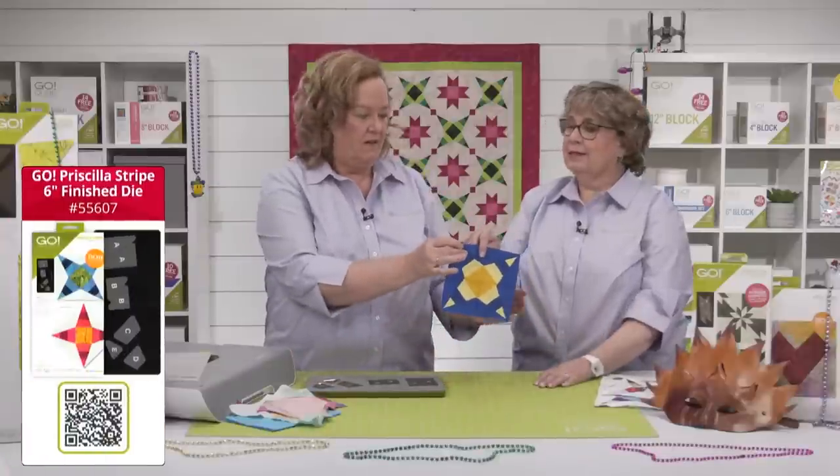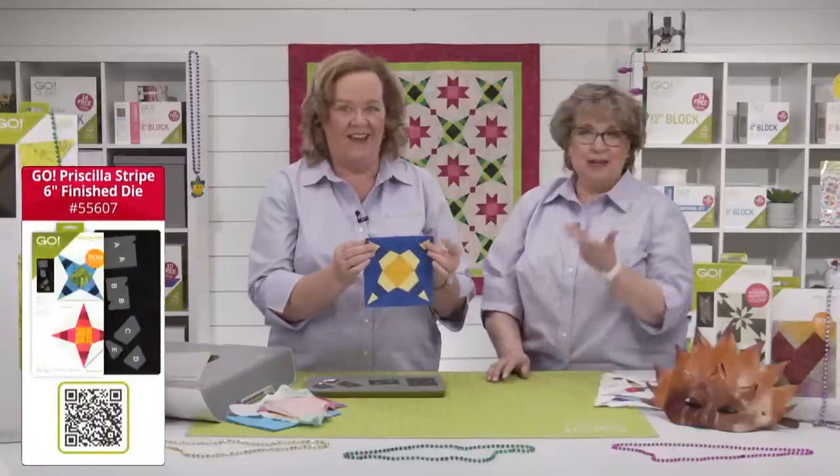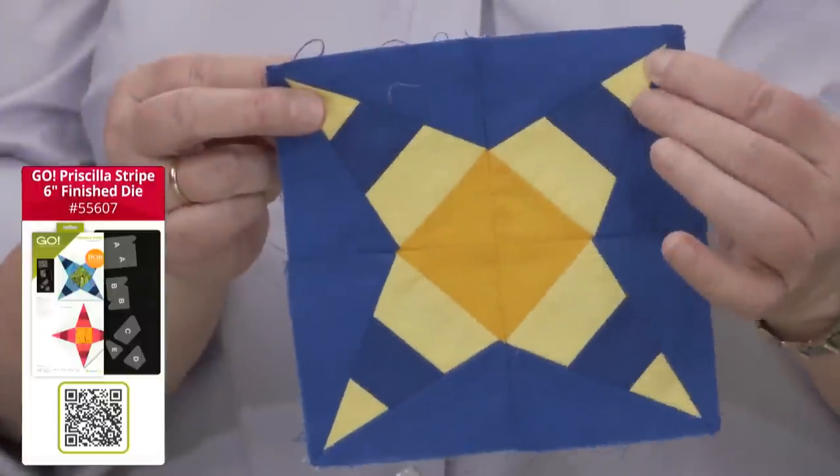All right, it is Mardi Gras. Yes, so it is. Let's kick off this little Mardi Gras party with a look at a basic block from the Go Priscilla Stripe 6-inch finish die. I just happen to have one or two or three ready for today's show. All right, you want to talk about it?